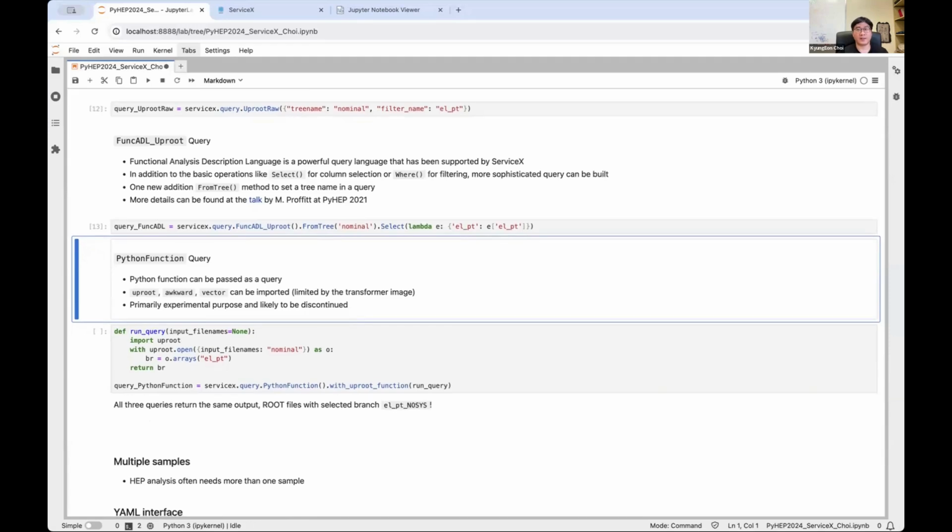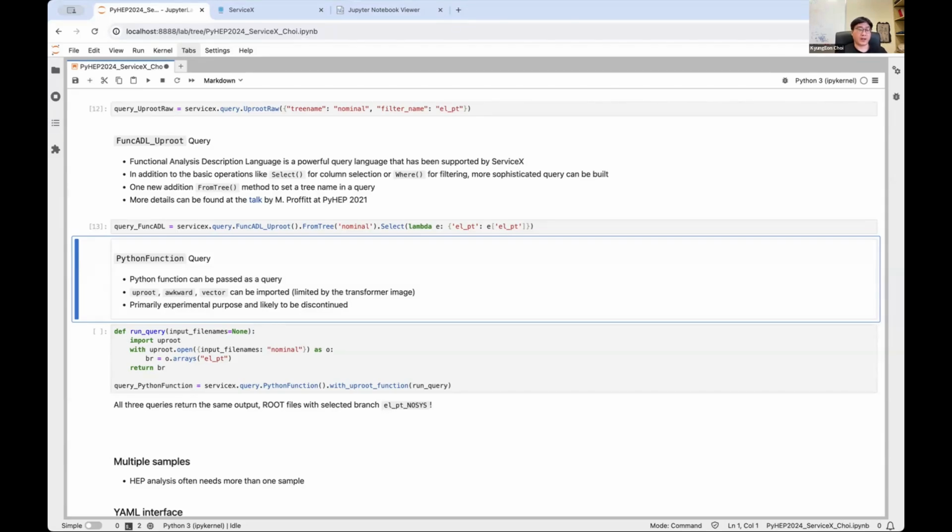And last thing for the Amrud backend is Python function query. Essentially, you pass a Python function as a query. But since users can only pass a string, what is being run in ServiceX inside the transformer is a Docker container.